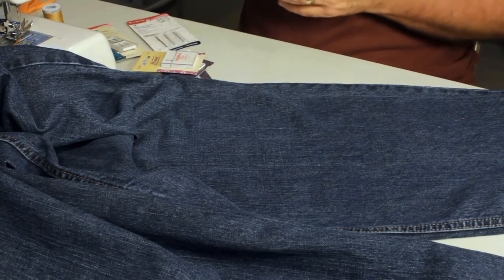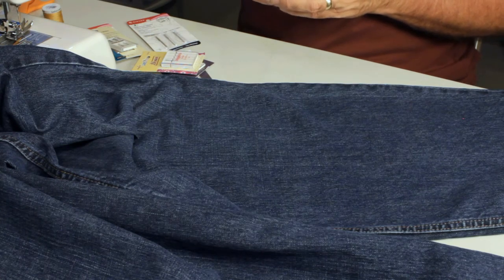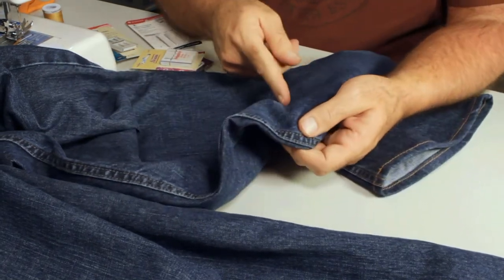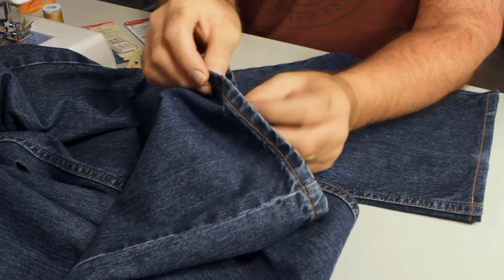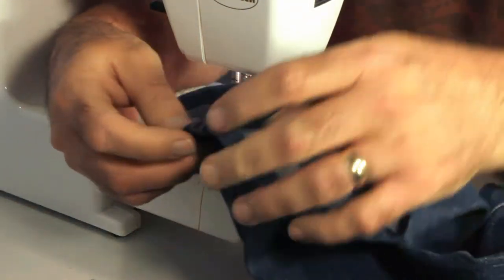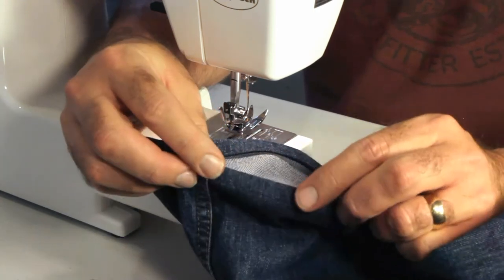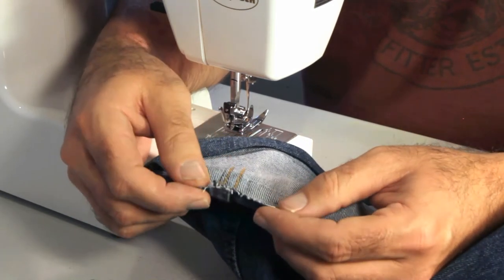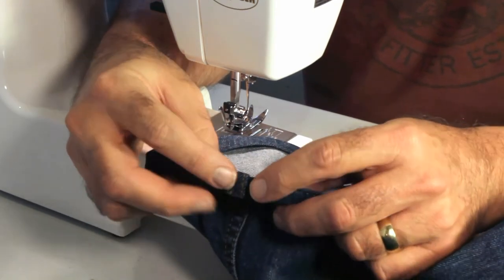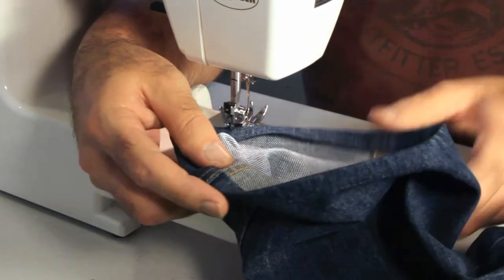That covers the needles and thread you need. When you get your jeans together, you'll mark a chalk line where you're going to hem, then measure the retail jean hem and double that measurement because you're going to fold it under twice. When hemming your jeans, you do a double fold: raw edge, fold under once, fold under twice. If you've marked your jeans, this would be your chalk line. With two five-eighths inch rolls, extend it two times five-eighths, and that'll let you roll it under with the hem looking just like it did from the retail store.